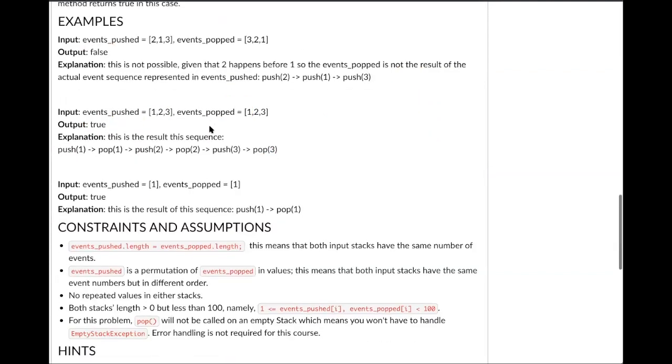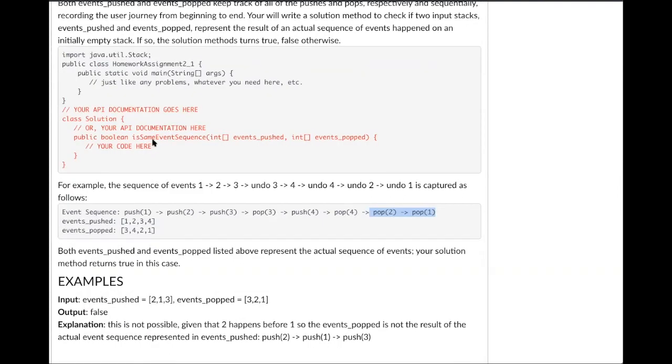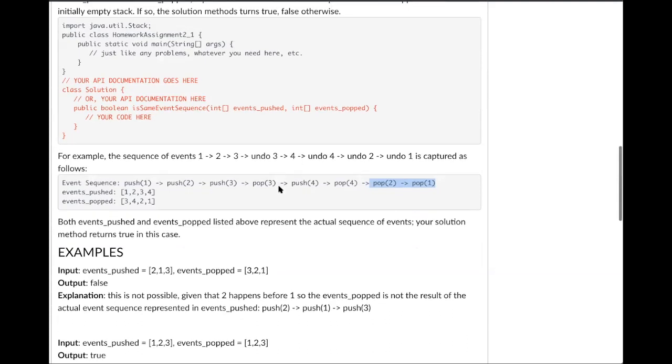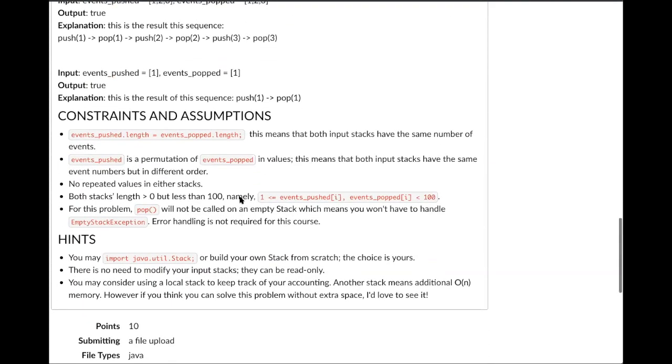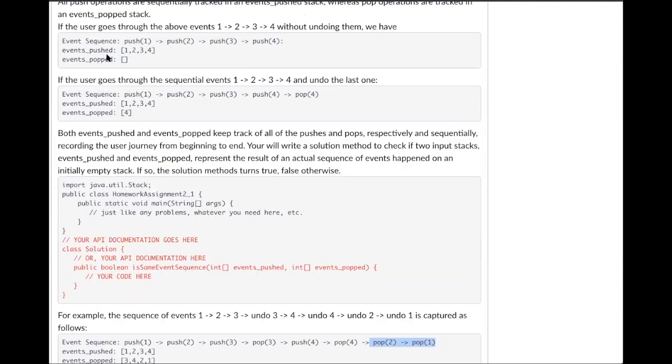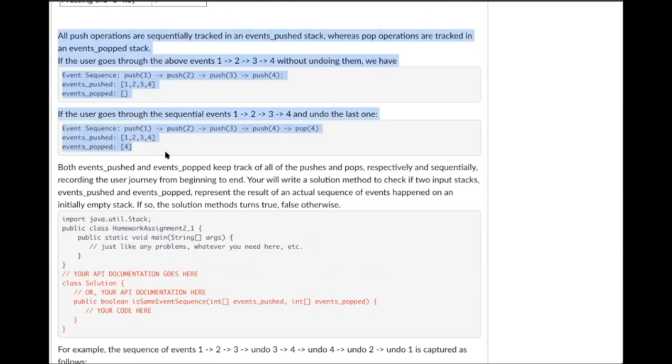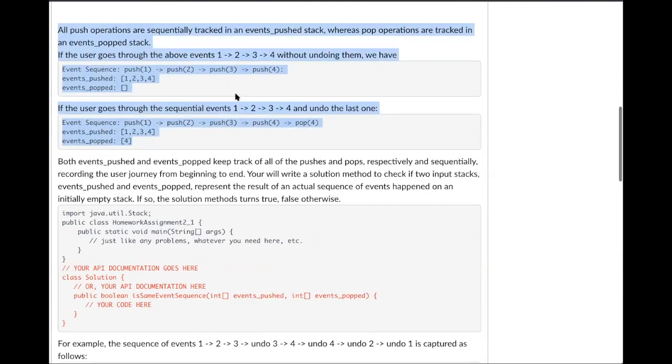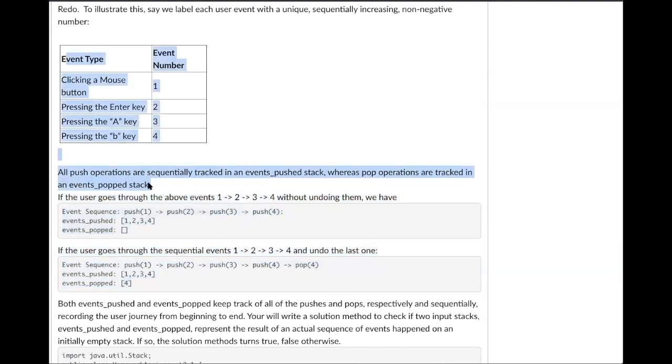So think about this. How would you construct the same event sequence to account for these chronological orders? A couple of constraints and assumptions. The size of the arrays for pushes and pops, or redos and undos, is the same, which means you cannot have one array with 20 elements and the other one with only 5. Both have the same length. So that's the premise. It's kind of different than what we have here. This is just to give you some of the background associated with the event types.